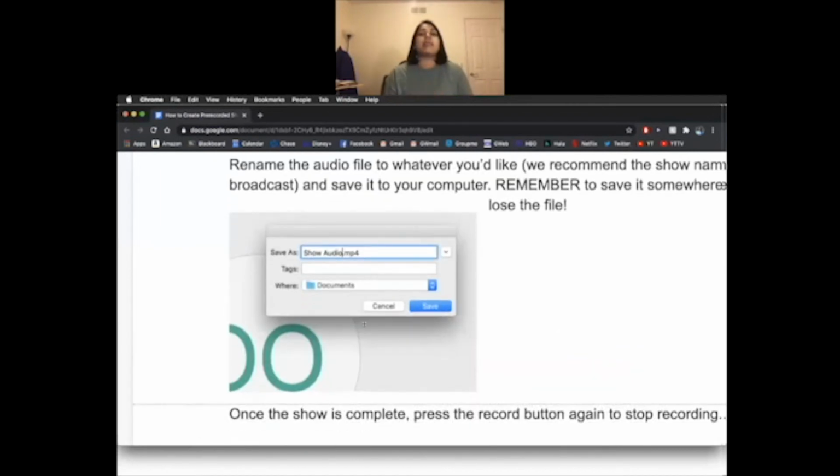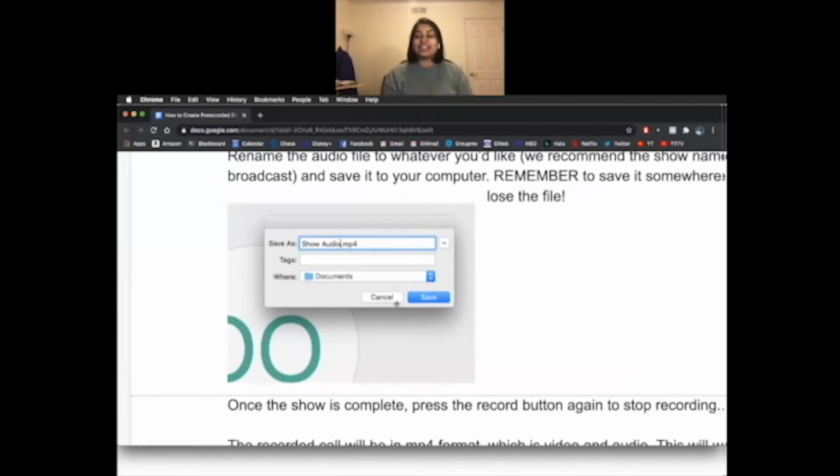And then it's going to pop up with a window asking for the title of it and where you want to save it after you're done recording. So what we recommend doing for where to save it is keeping a folder for all of your show recordings. Obviously, this is not required, but it's definitely going to help with the organization for you guys. So saving all of your files automatically to that folder will definitely help you.